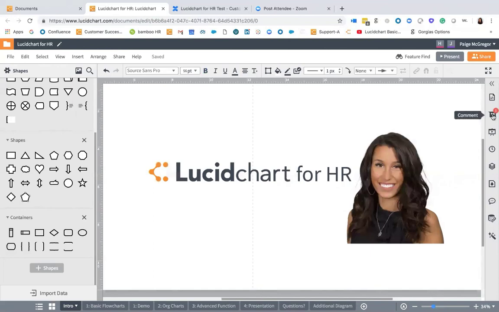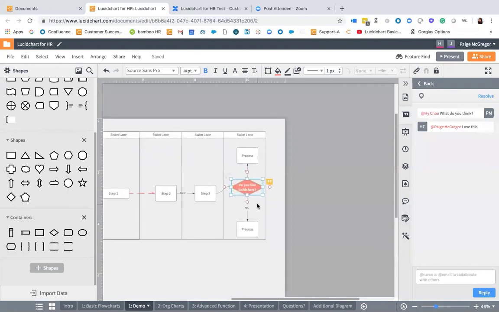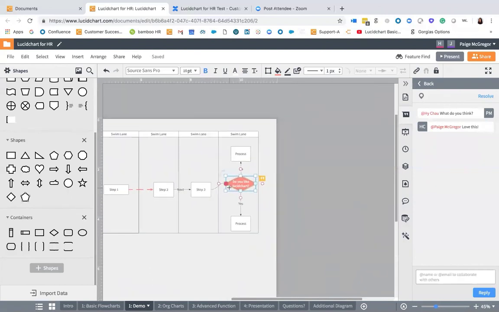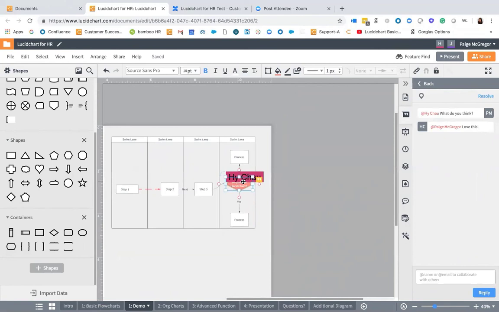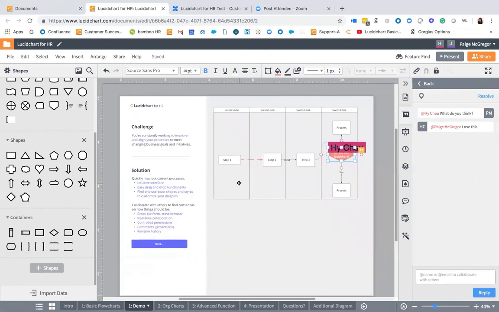All they have to do is come into this little comment panel and click on this pin locator, and it will take them to wherever that is located directly on the canvas. So they can see exactly what we're talking about. And you can see his name pops up, and we know that she's looking at that shape right now. So really pretty cool there.